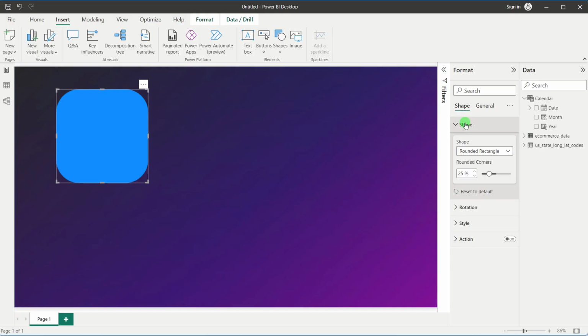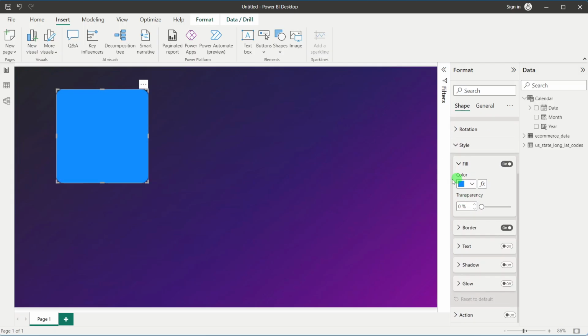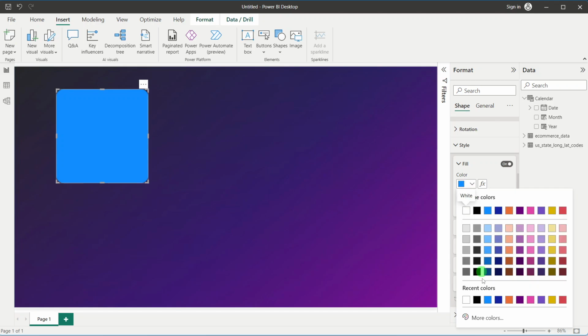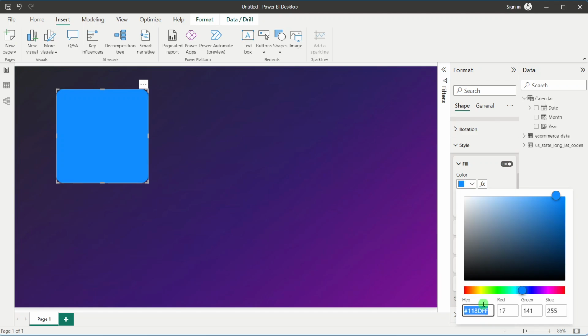First I will go into shapes, and here I will choose the rounded corners as 5%, or you can change it to, let's say, 8%. We will go to style and change the fill color. I will be using a color code, hashtag 8D2488.